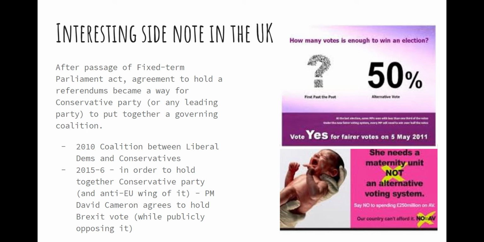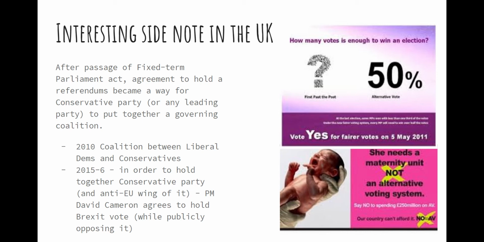And essentially, in exchange for that, they had to hold a national referendum on switching to an alternative vote or a different voting system, which they ultimately did and which ultimately failed. So the Liberal Democrats ran this gambit of using their clout to try to push through a new voting system that would give them more equal representation.